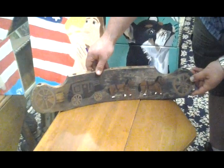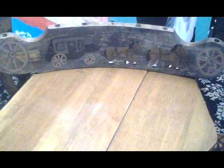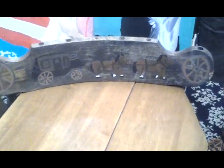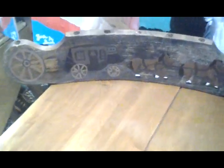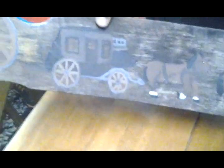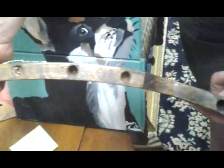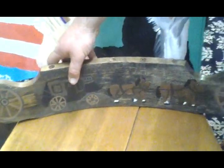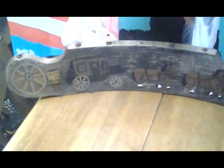Then this is the wagon train. I love western art — that's part of where I get the cowboy from. I was a bull rider when I was in the service, and a farm hand and ranch hand growing up, and I've always been amazed by the old west. The canvas for this is actually an old chair back, and you can see the holes where the spokes of the chair would meet the seat for the back. It just worked perfectly to put the two wagon wheels on the side and the wagon train in the middle.